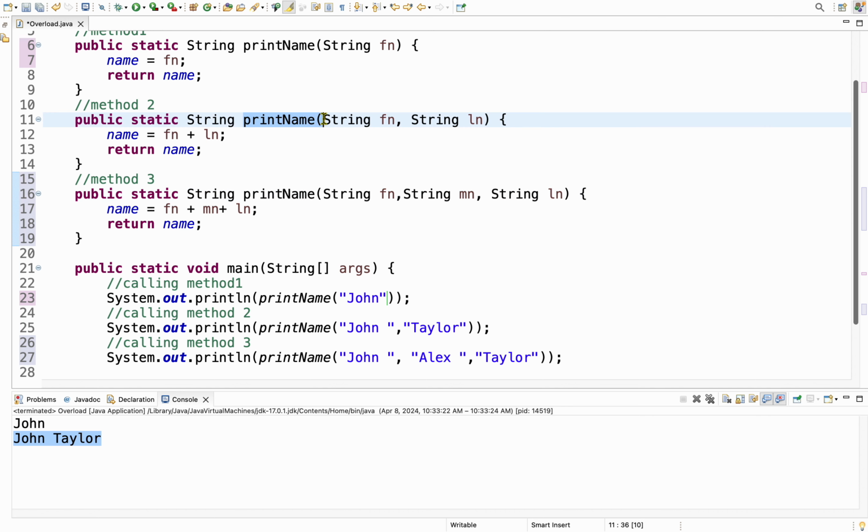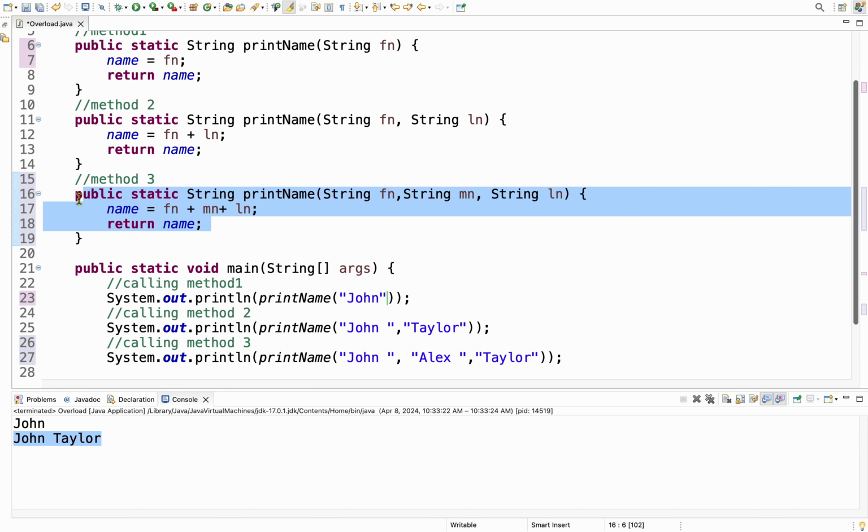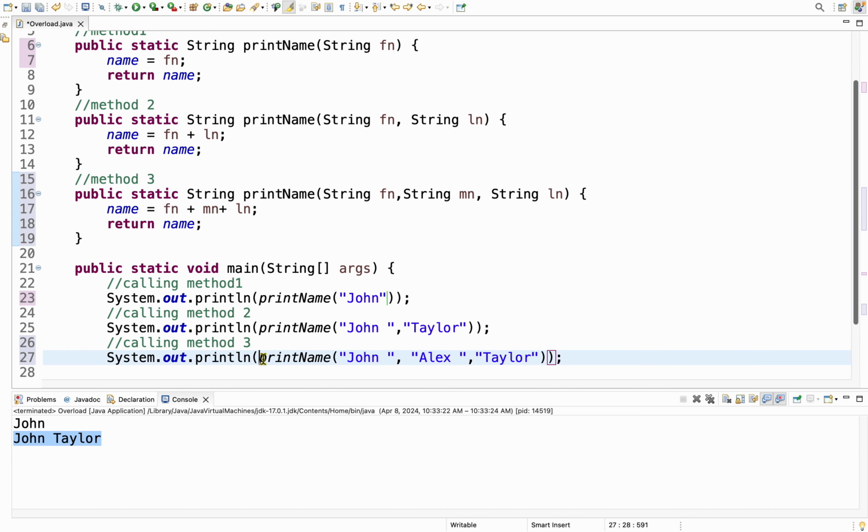You would want to use this print name, and it will automatically know which method to use based on the parameters you give it. So anytime you say print name with 2 parameters, it's going to come and run your method 2. Anytime you say print name with 3 parameters, it's going to find method 3. So it's going to find the method that matches what you gave it. So here it says print name, there's 1, 2, 3 options. So when you click run, your program is scanning through the method names. It's trying to find a print name.